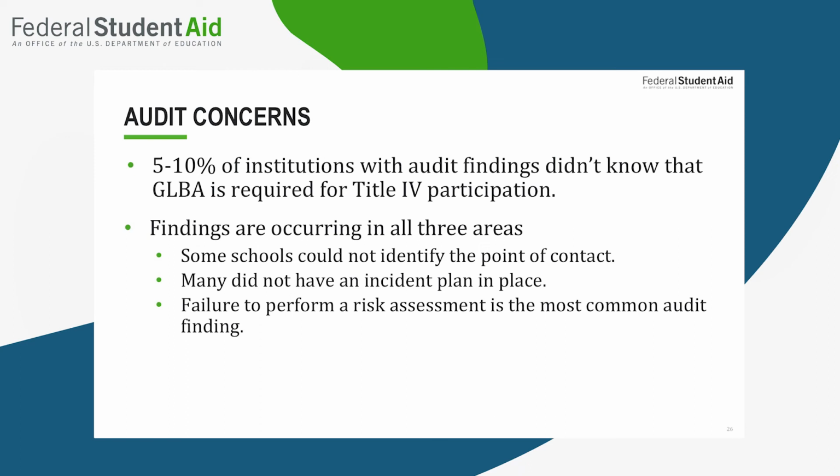Some of the other audit concerns that we've experienced over the last 18 months, roughly 5 to 10% of the schools didn't even know the GLBA requirements. So again, education is what we're trying to do, get schools to know. This is an example of educating. There are requirements in GLBA for cyber. Let's address them. There were 3 main areas of findings: didn't have a point of contact.